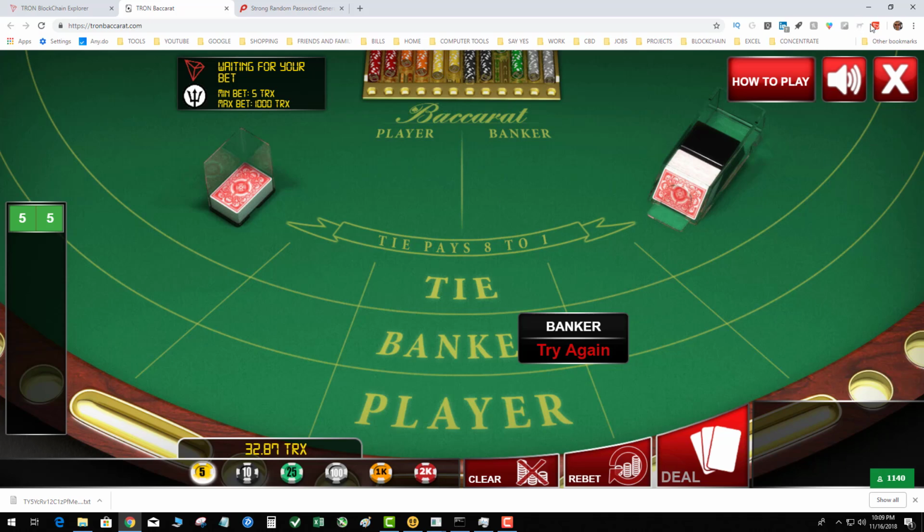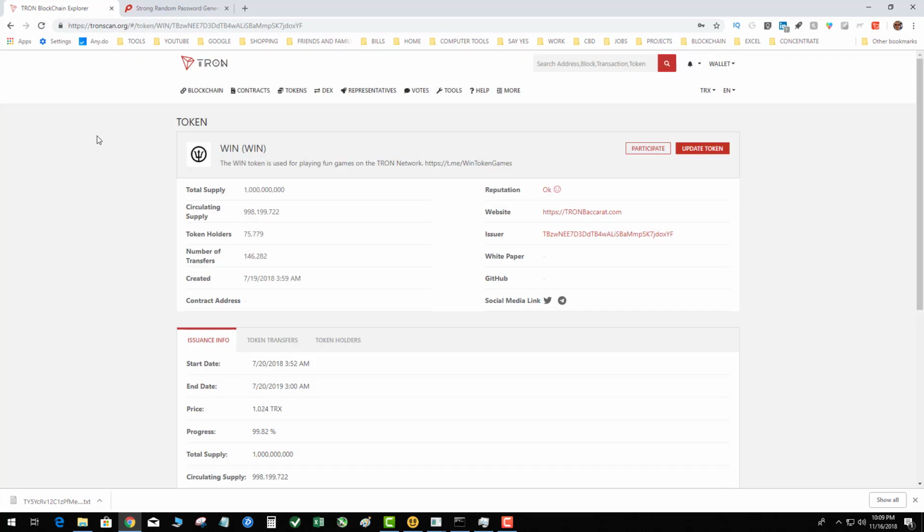So basically, the TronLink wallet talks to the website and you agree to that smart contract to play this hand of baccarat. So that is just one example of what they're doing in the Tron network. So back to tronscan.org. As you can see, the token overview system is very cool because it centralizes all of the information about the TRC20 tokens. So basically I can see that if I buy some Win tokens, they're going to pay me divs as Tron. So let's go back to tokens overview.